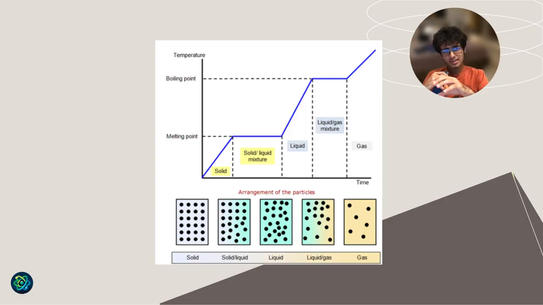So at the point when you're making it from a solid to a liquid, it's not to a point where they can flow freely like a liquid, but it's also not a solid, right? Because it has more energy than a solid. So we can say that it's in a solid liquid mixture type of state, and the temperature in that state doesn't really go up because all of the energy is focused on releasing these forces. And same goes for the liquid gas mixture.